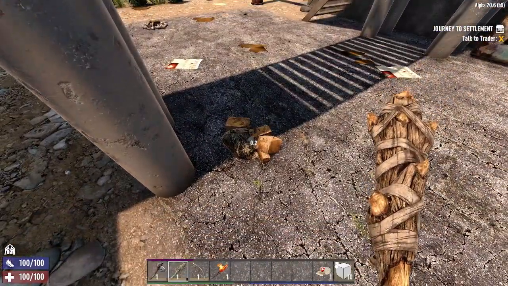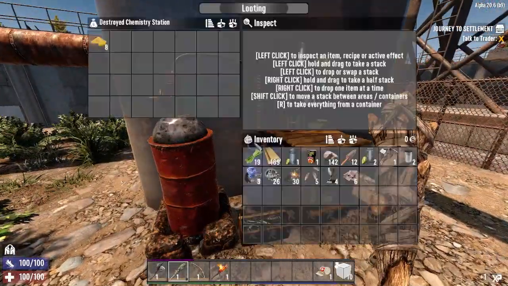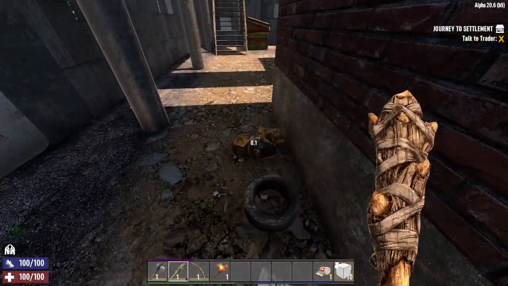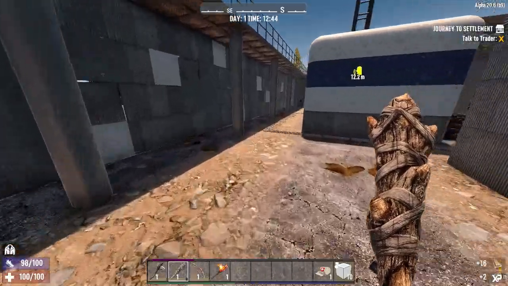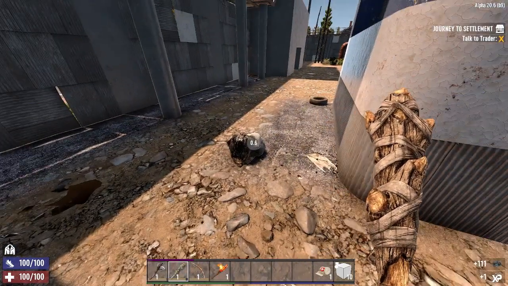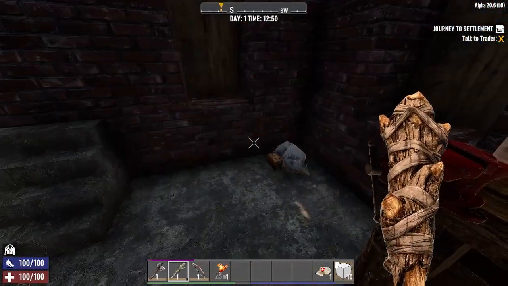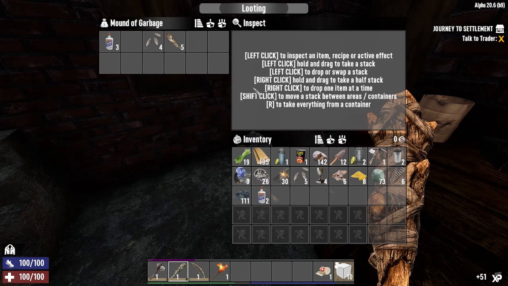First thing we want to do is we want to look around and see what we can find that we'll be able to sell, or keep for ourselves. Alright. A little wood, not bad. Oil shale. Some stuff. Glue is always going to be useful. Clay can be useful. Ooh, a wood splitter mod schematic. Let's use that and we'll take the rest of that stuff.